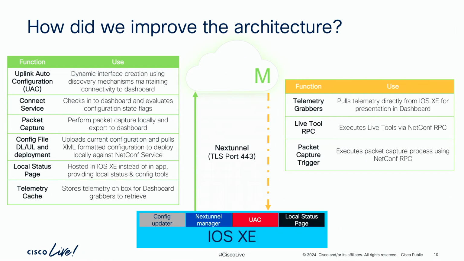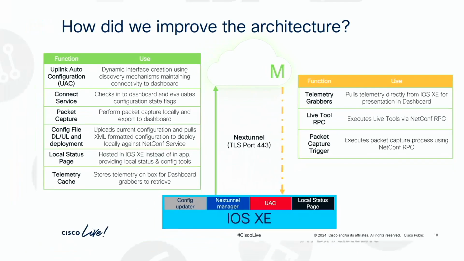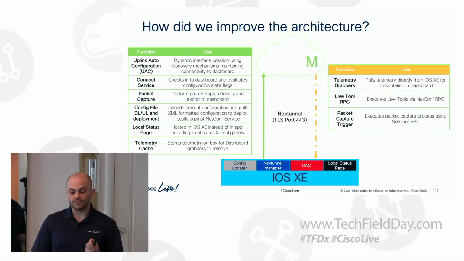Some of the other things we moved in is we moved our local status page into that web UI concept using that web server on the switch. We did try to make it look a lot like what you would expect out of a Meraki local status page. You can still make config changes, still see status of connectivity to dashboard, but using a native interface, so that if you wanted to go to an LSP, you could go to an SVI on the switch, or go on the back panel port and connect in and get into that switch in the same way.